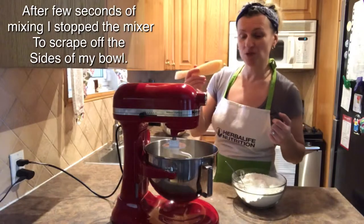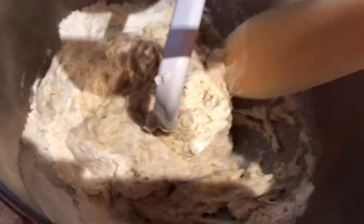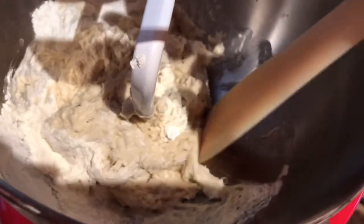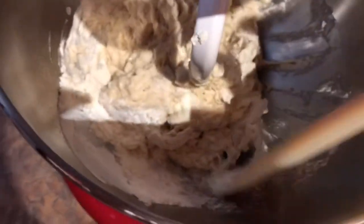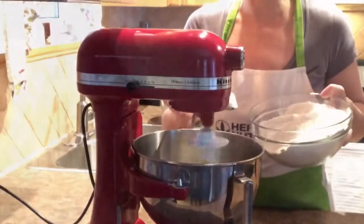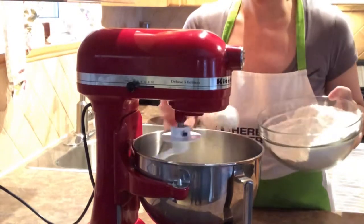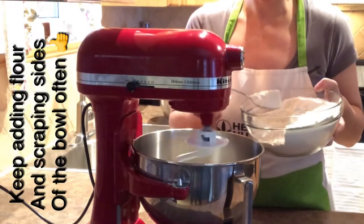I'm gonna use my spatula just to clean the sides off. I just want you to see what I'm doing. Just scrape the sides off your bowl. Turn your mixer to stir again and just let it work. I keep on adding my flour until I'm happy with the consistency. I will show you later how that looks.